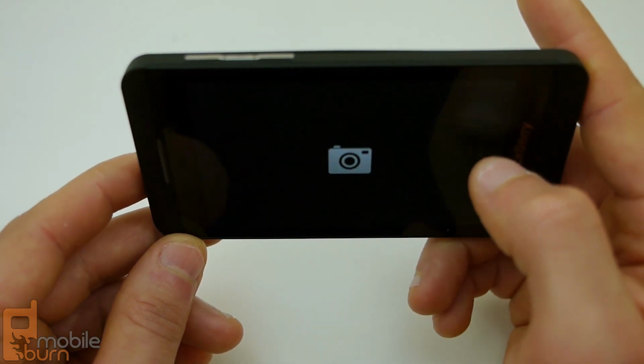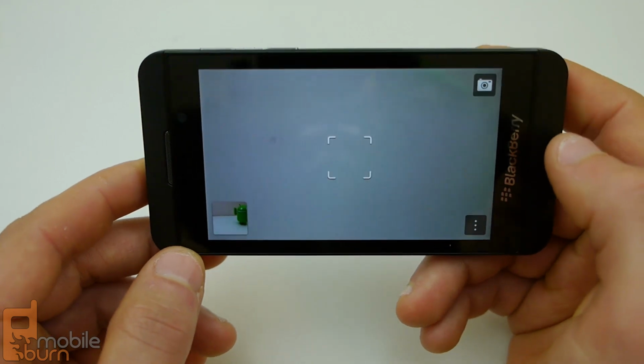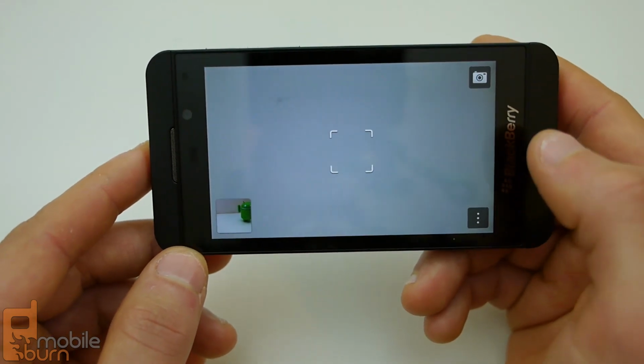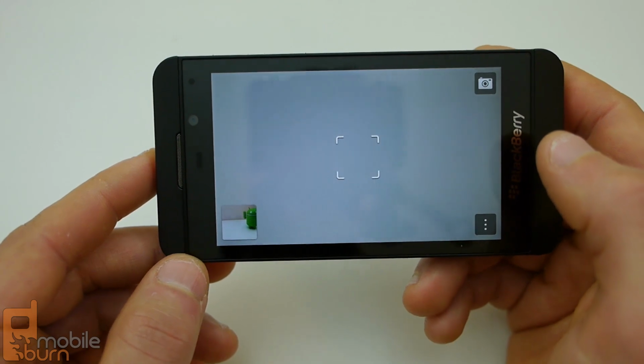So if I was to go back into the camera and then just tap his face, you can see how quickly the pictures are being taken. So nice that this, the sort of zero shutter lag, as they call it nowadays, has been implemented in this BlackBerry as well, because it does make a difference. If you want to take a quick photo, you don't want to be waiting for ages until the photo gets taken.